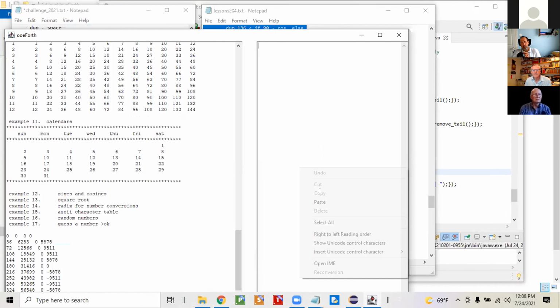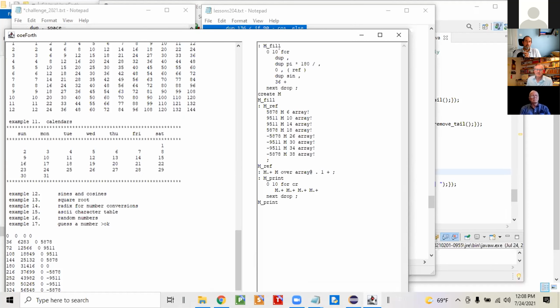copy, over here, paste. You can see the first part is to fill an array, okay? And now I create the array, filled it, and this is the M reference, just fill in the reference values and do it, and then print out the contents, okay?